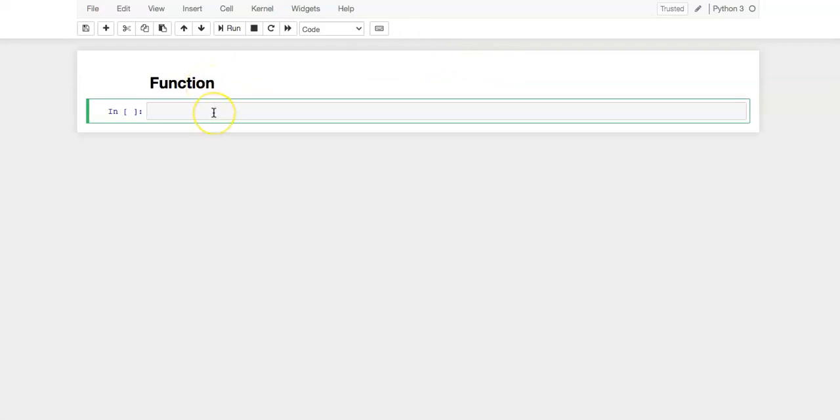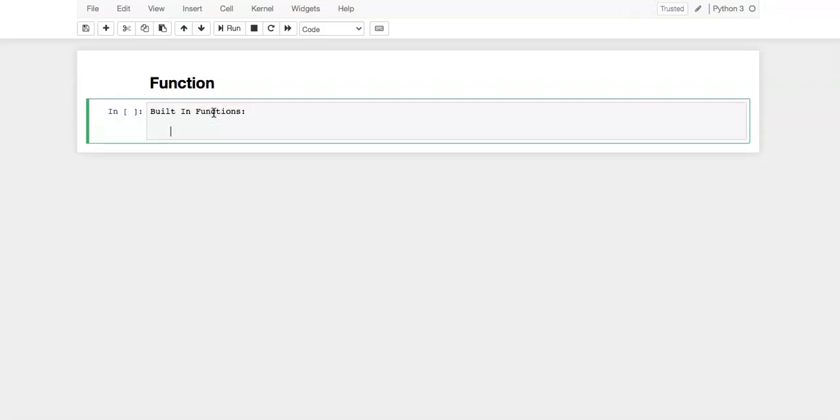So there are built-in functions that you must have seen, or if not, it's a nice time to learn. These are the built-in functions in Python. This is what Python already has written for you. Okay, so id, to check the memory location of whatever object you're looking for.